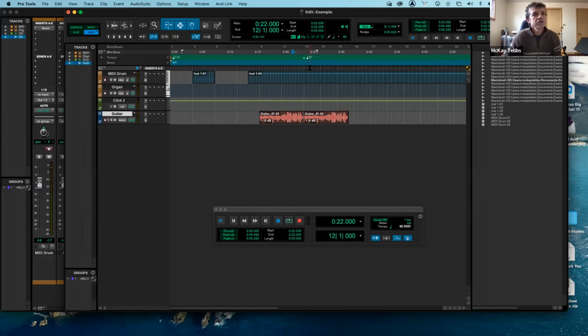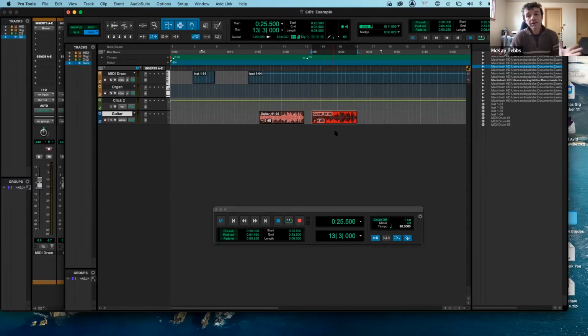But where I just changed the tempo, it slowed down, right? It slowed down to 80. But what did not happen is my audio clip that I pasted there did not slow down with it, right? So it is still at the 120 tempo, and that's what usually happens when you change tempos in a song.